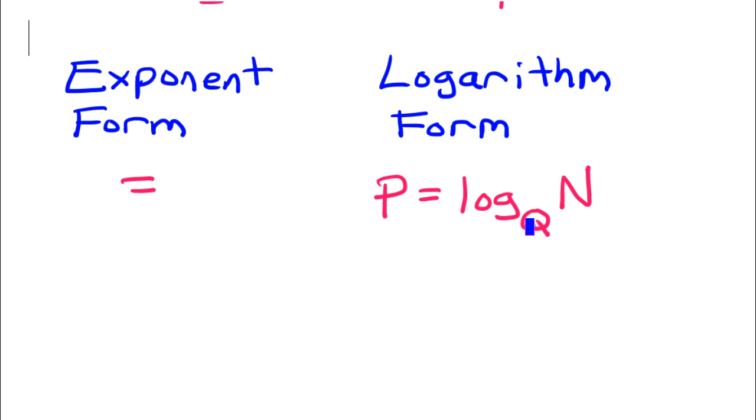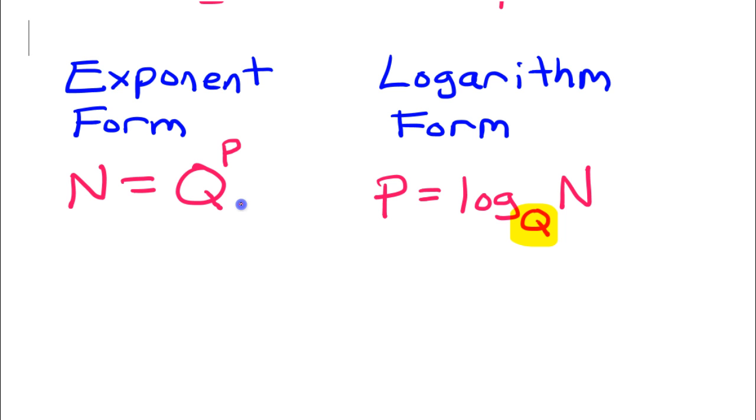Now again, focus on the base. The q is the base. So I'm going to keep this q on the same side, and I'm going to write it as a base. So in exponent form, you have a base, and it gets a power. Now what power? Now the p and the n switch sides. So the n is going to wind up over here, and the p is going to wind up over here, but now it's going to be the exponent. So this would be the exponent form.